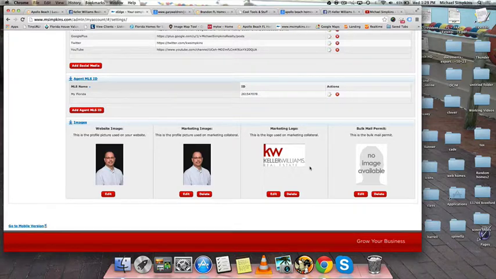Oh, I didn't know that as well. On mine, I have the little real estate logo. That's what you should have. If you have your own personal logo, it should go there. But you don't want to have the standard Keller Williams there. Okay.